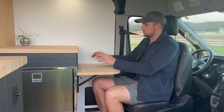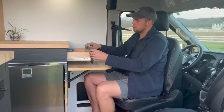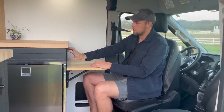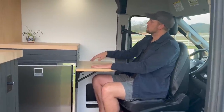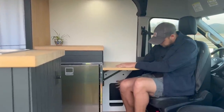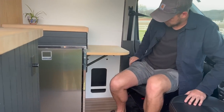I added a little drawer above the fridge which has built-in AC and DC charging, so you can keep all your devices tucked away and charging while you're working. This workstation also has a light above it and a little cubby — taking advantage of a wall pocket there — which I thought was handy.